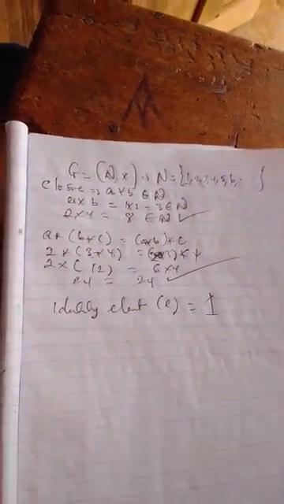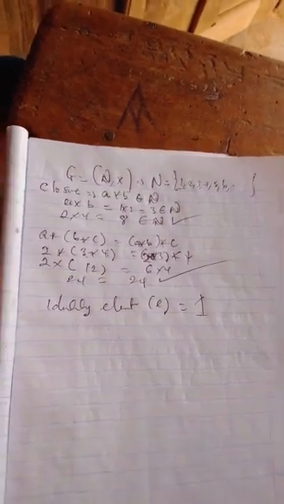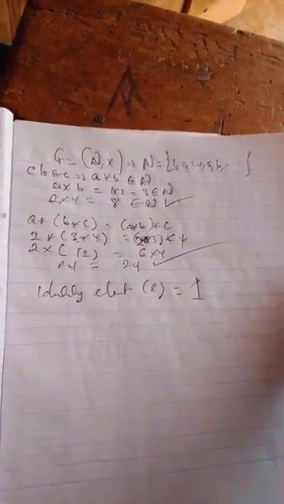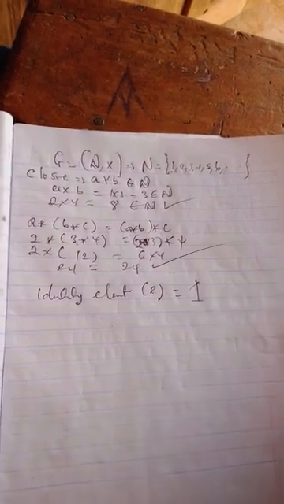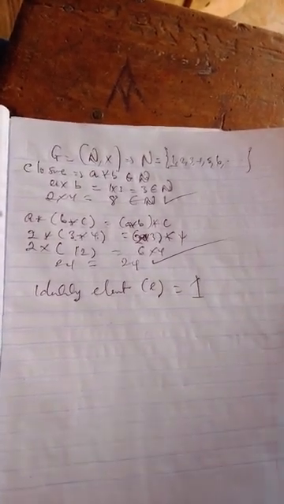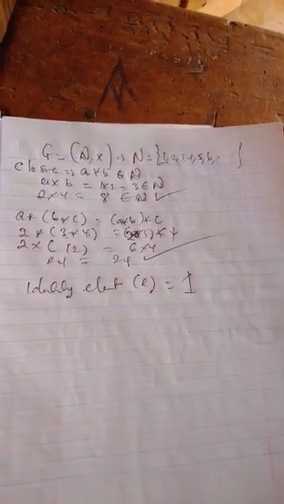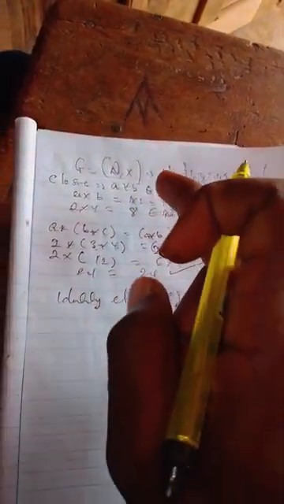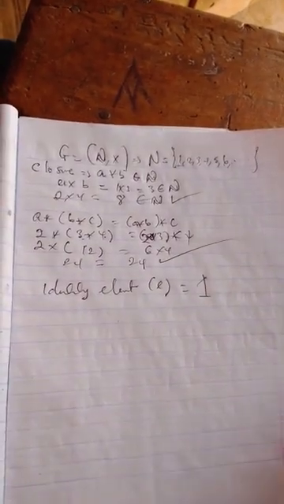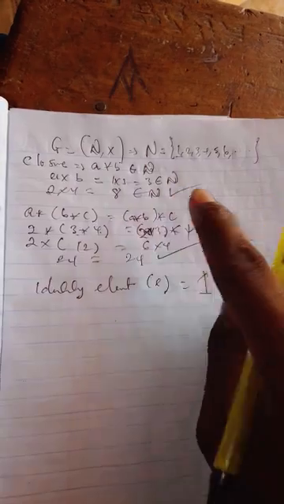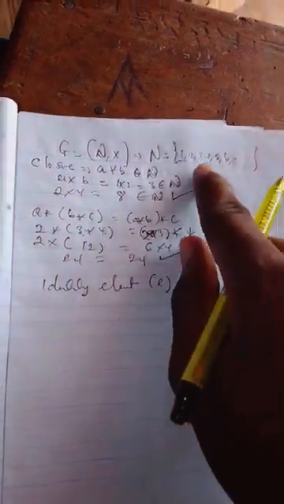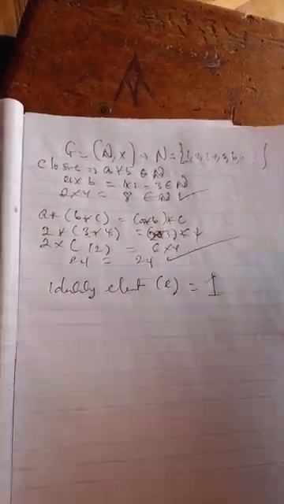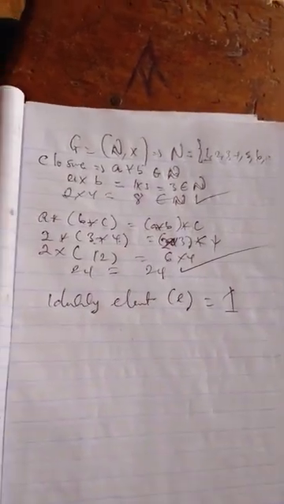So what do we call a neutral element itself? A neutral element is the element that you combine with all other elements in the set given to you that will not change the element. Are you getting me now? So if you combine the neutral element with any element in the group, it is not going to change that element. So 1 times 1 is 1, 1 times 2 is 2, 1 times 3 is 3, 1 times 4 is 4, 1 times 5 is 5, 1 times 6 is 6, 1 times 100 is 100. It's not changing that element. So the identity element is 1.